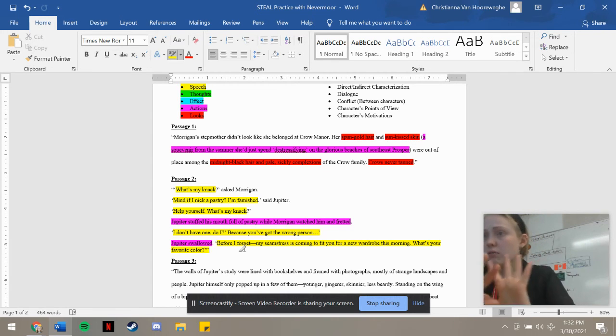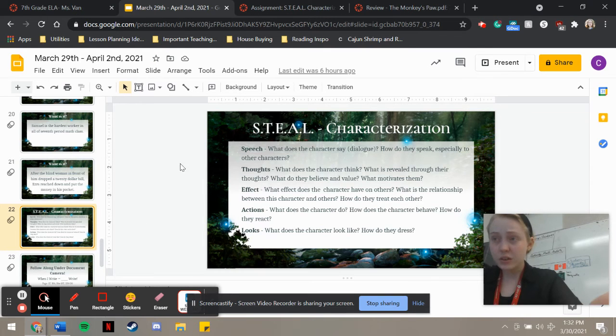And as we see, none of those things are specifically labeled in the text as being those things. We don't see Jupiter being described that way. However, it's something we can figure out from the way that he's acting, his actions, or his dialogue, his speech. So all of the choices an author makes are intentional, meaning that they were done on purpose and for a reason, to show us things about that character.